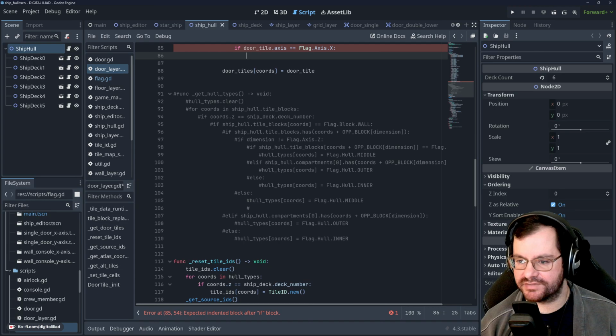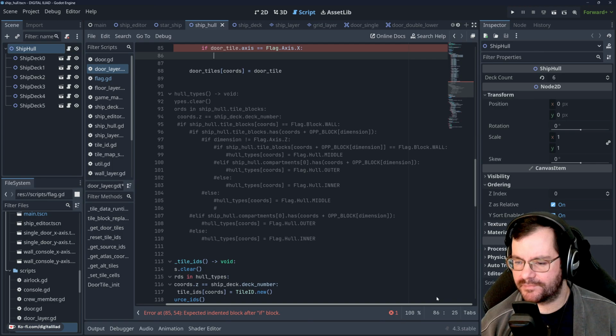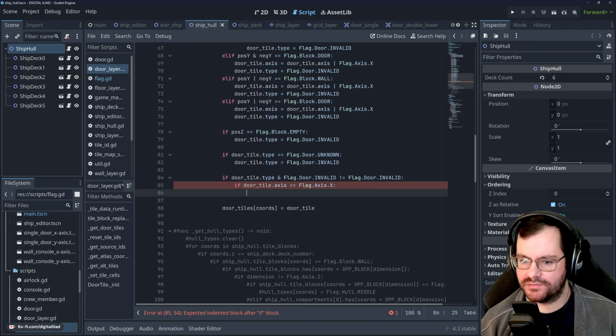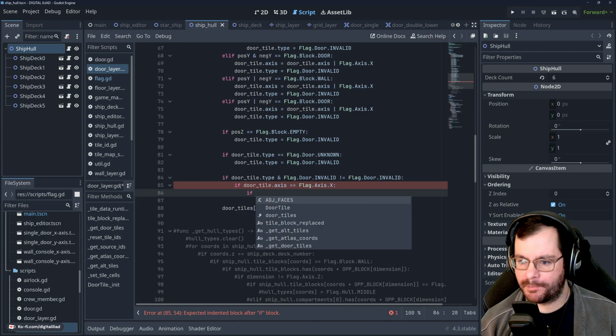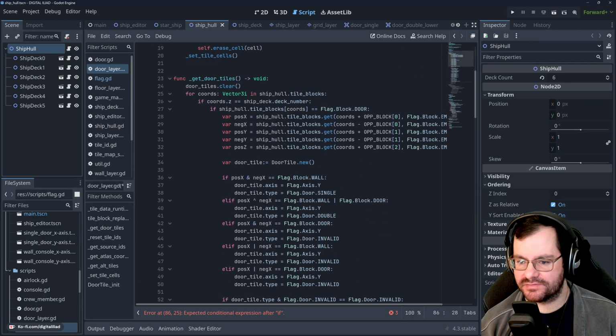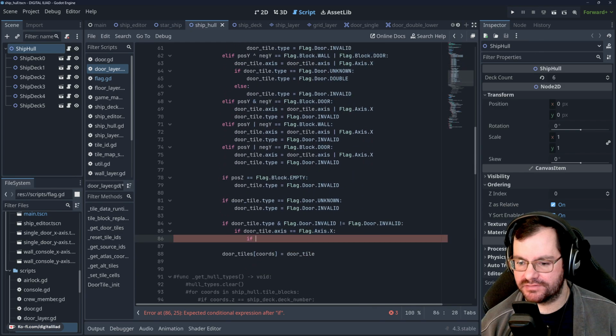This is where I go back to this. So we want to see, say if pos x, oh no. So if the door tile's axis, so if the door's axis.y, yeah, okay.